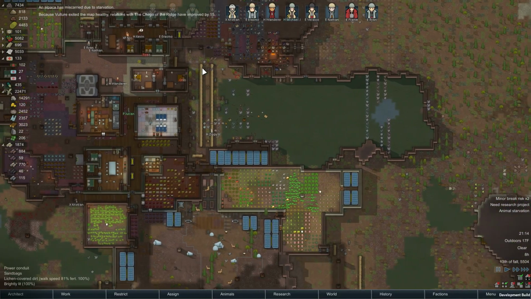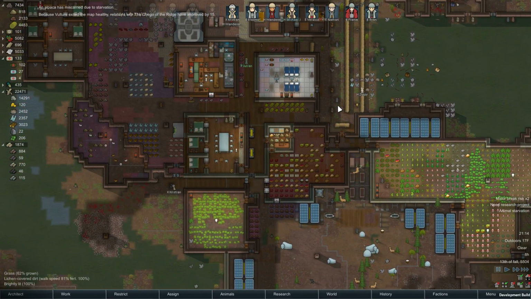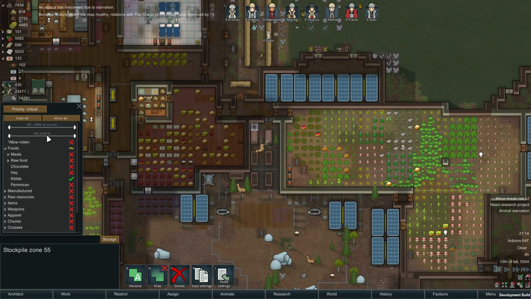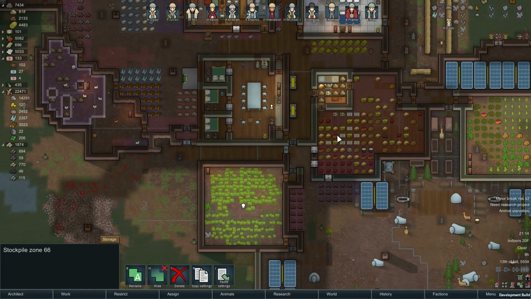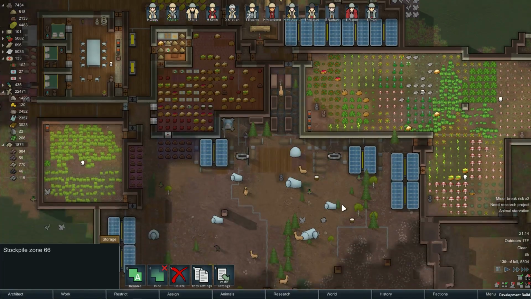And alpaca is miscarried due to starvation. Are you kidding me? Why? This is set to critical, right? For kibble? And this is set to important for kibble. We have so much food.